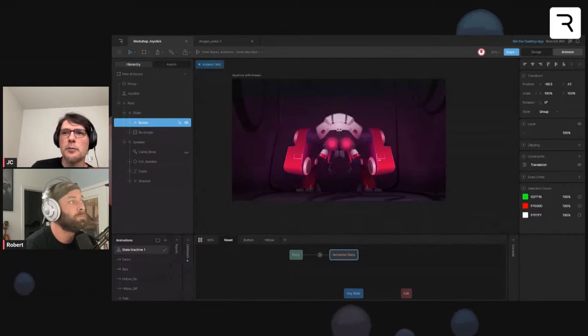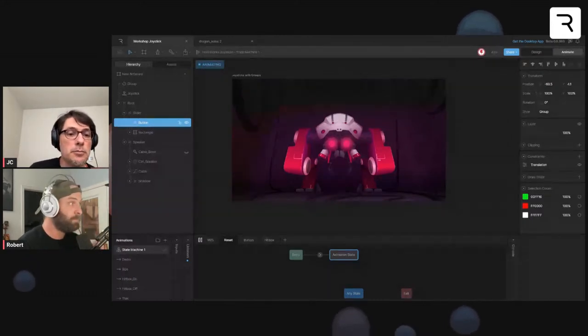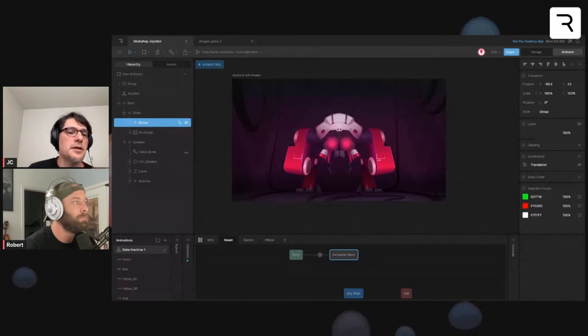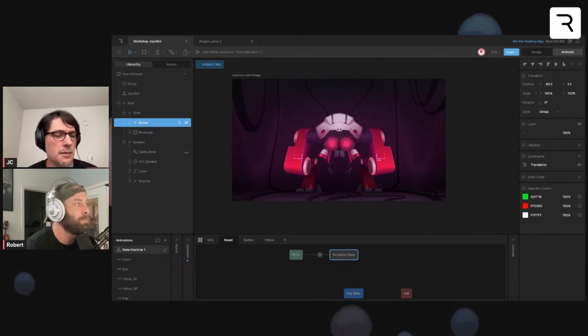Because we have a lot of animation that works as a loop. And because it's a loop, you don't need a joystick. If you create a joystick for that, you need to key that joystick all the time. So for that, I prefer to create a loop animation in another layer in the same machine, for example, and that's it. Forget about this animation and keep the loop.